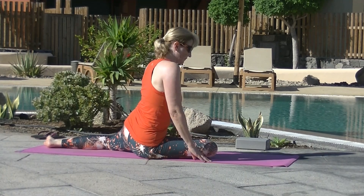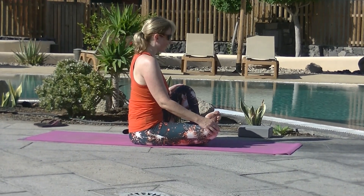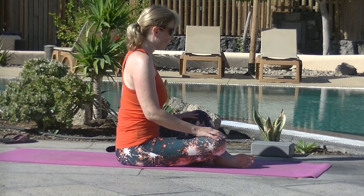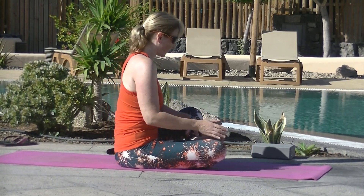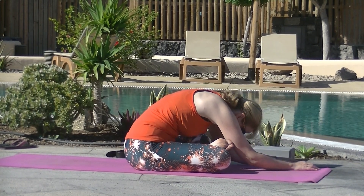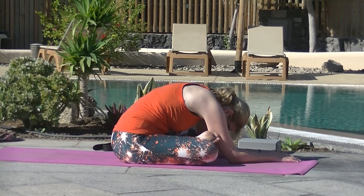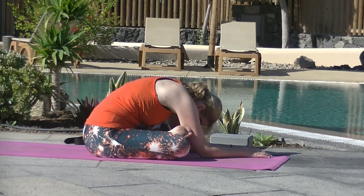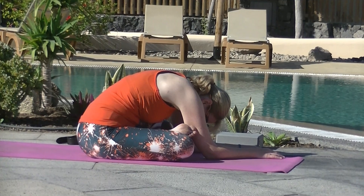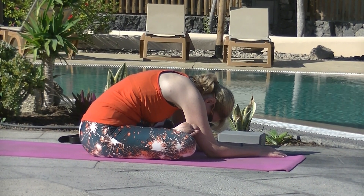Carefully release the left leg, bring your hands back. Then roll onto the right buttock — take a look and the right leg is still at a right angle. Bring the left leg around and either place the foot over the knee — the left knee may be up really high — and you sit up and that's where you're working. Or if that's not accessible, place the left foot in front of the right leg, staying upright. Once you're able to have the left knee down and you're comfortable, you can then fold forward. This is a very intense stretch in the outer left hip. Breathing deep — be where you are today and be happy with where you are today. Keeping both feet flexed to protect the knees. This pose is called square pose or double pigeon.